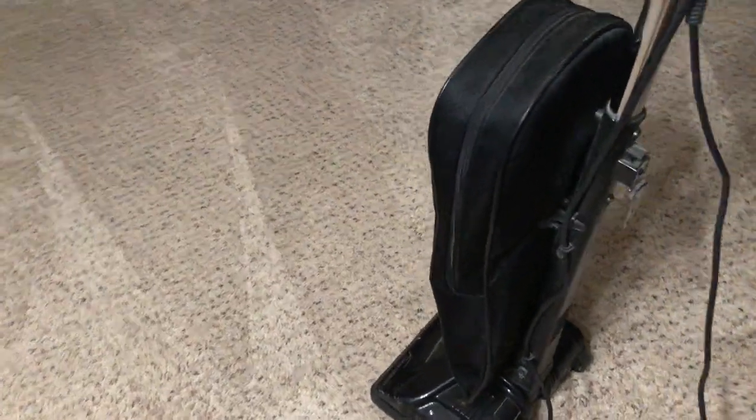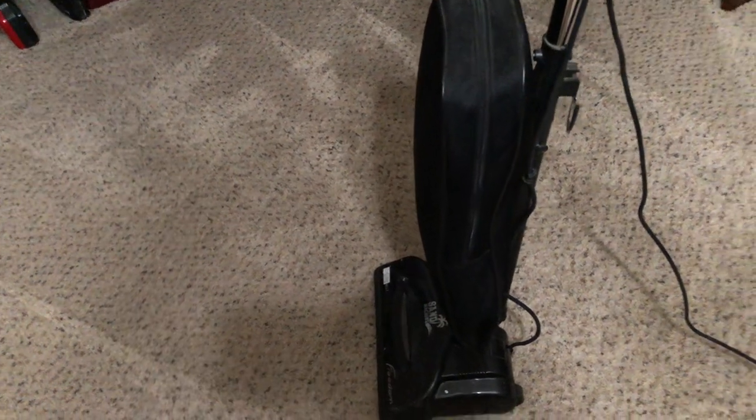This thing runs very nice. And don't let the small, compact, lightweight appearance of this machine fool you. This thing packs quite a punch.